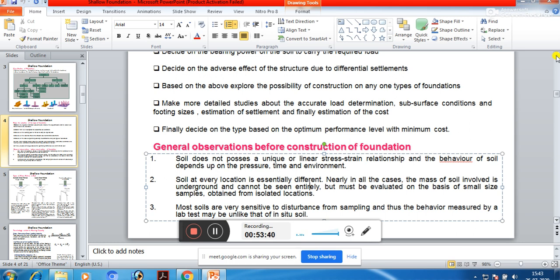And the two most important criteria I have explained: for any foundation design or selection, you will have to consider the subsurface soil condition, the superstructure load which is coming from the superstructure to the substructure, and the two most important criteria of any foundation design, that is the condition of shear failure of the soil and the condition of excessive settlement of soil. So with this I stop today.